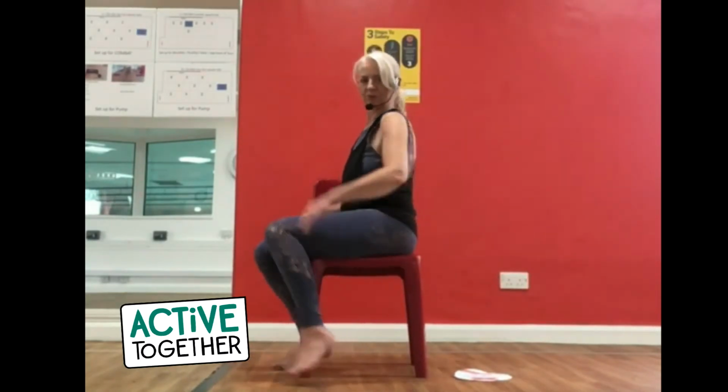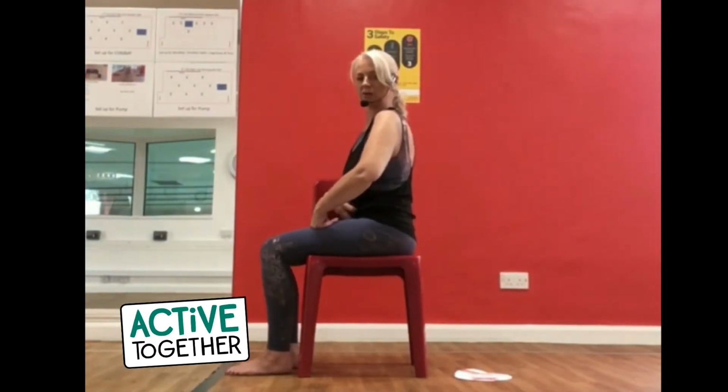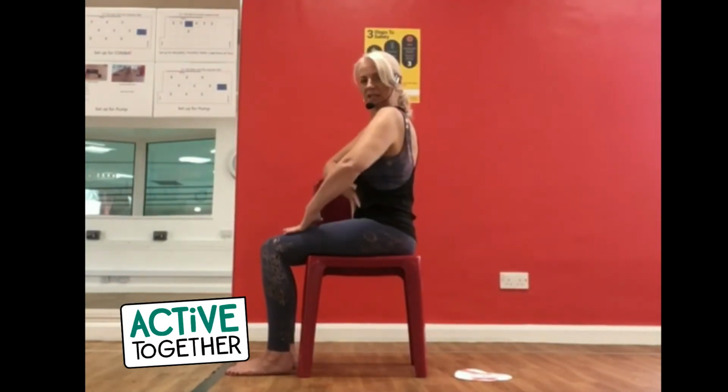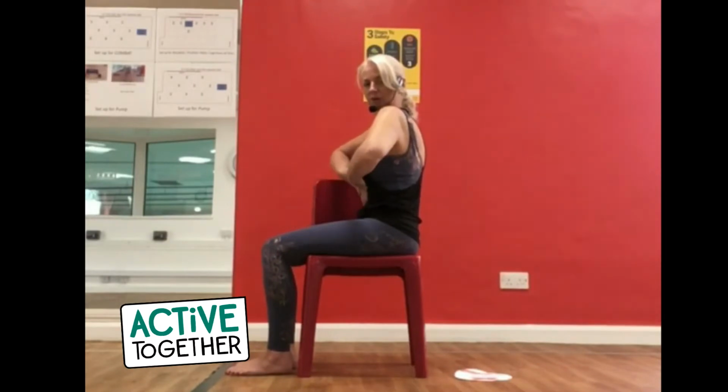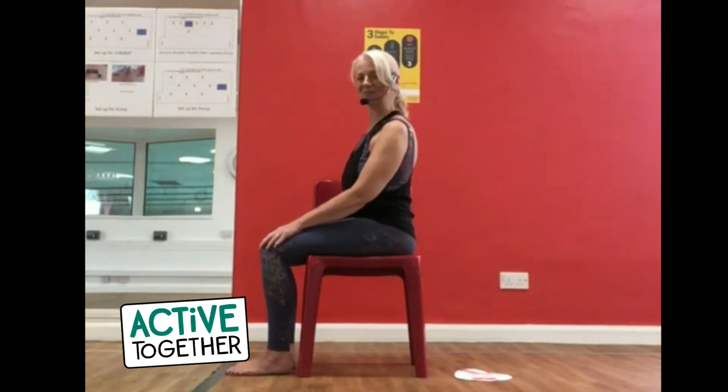Thinking about the middle of the body. So I'll just go sideways on so you can see, but you're going to be sat as much as you can tall. Maybe try not to lean into the back of the chair because that's what happens. You curl up a bit. So you're going to try and draw in, squeezing in here, tightening, pulling through the chest if that feels good. Maybe lift the shoulders and then let that go as you breathe out.